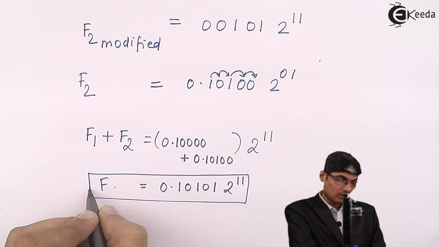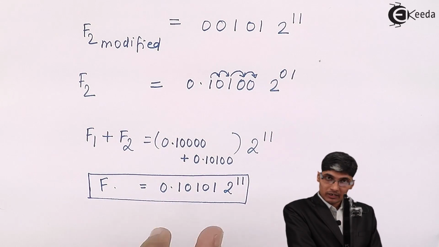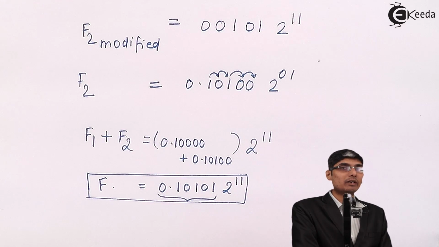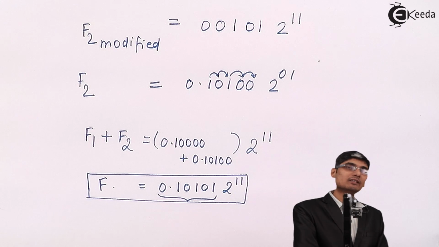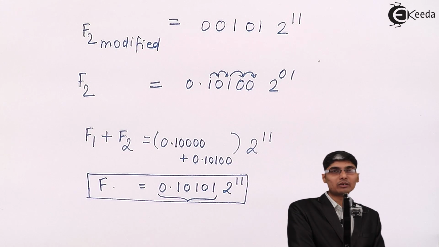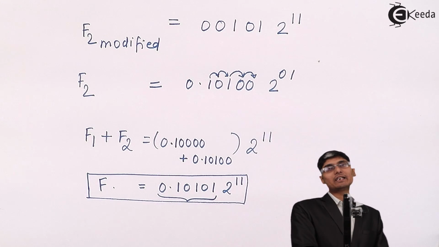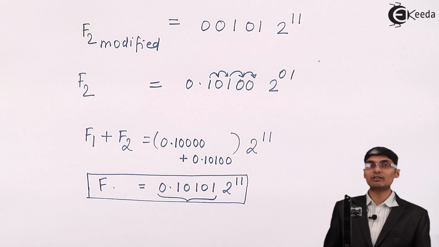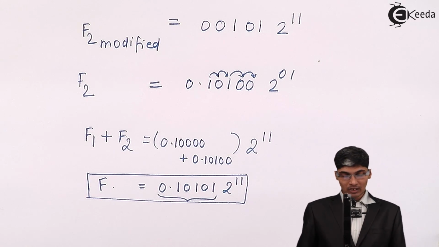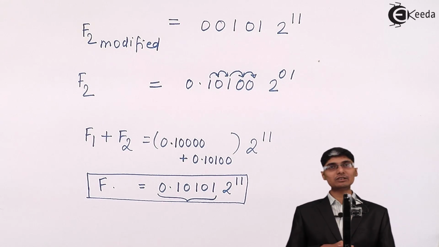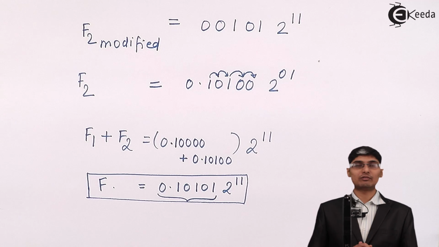Now, if you check this number, that is this M, it should again be in the range of 1 by 2 to 1. Now this will be in between 1 by 2 to 1, but if the result does not appear to be in the range, then further adjustment is required with this characteristic to get the mantissa in the range of 1 by 2 to 1. Okay, it is mandatory. So the result of floating point addition and multiplication might also result in overflow.